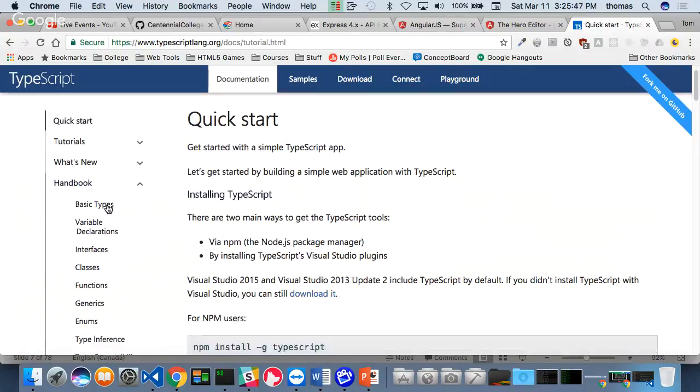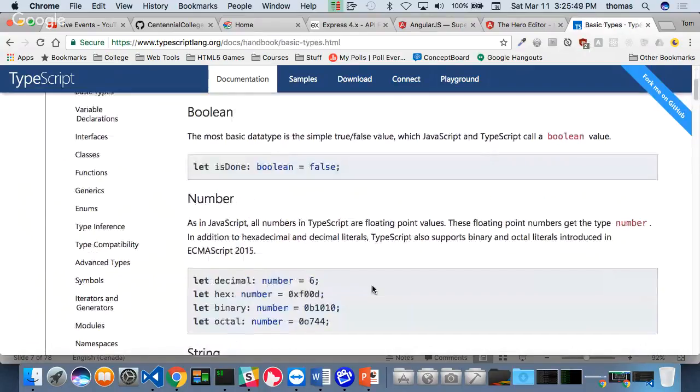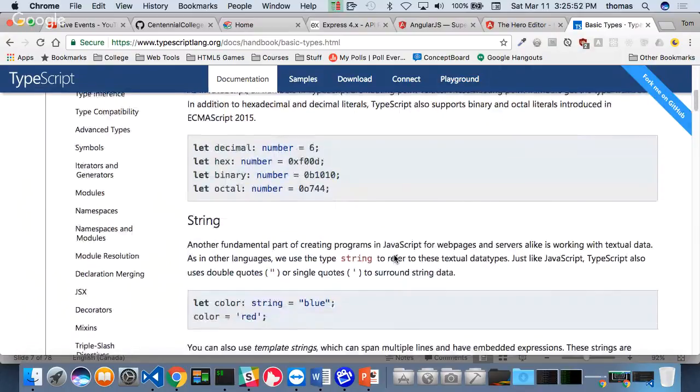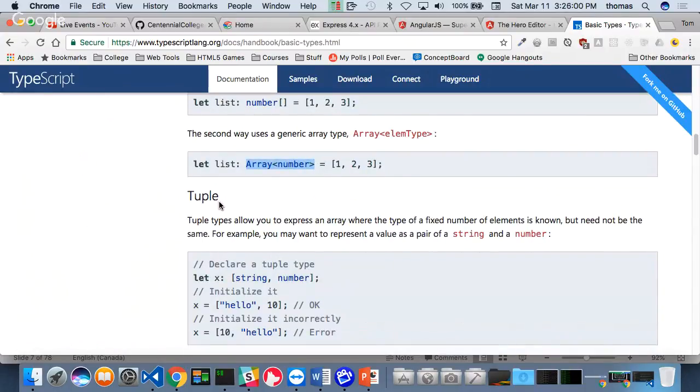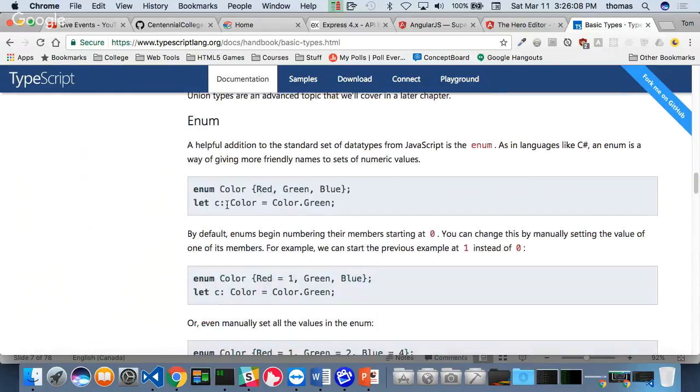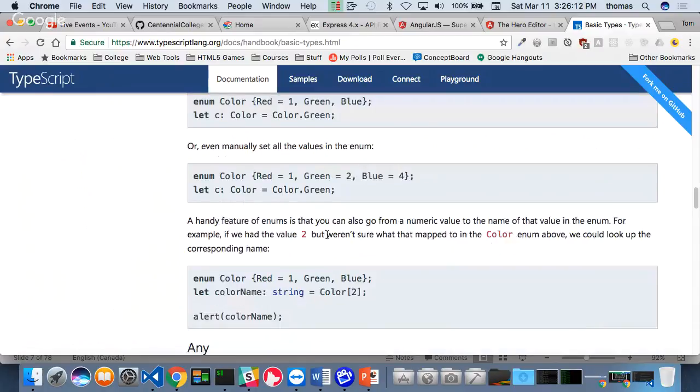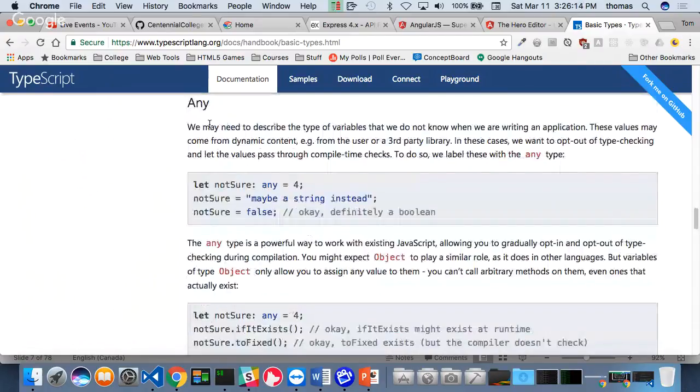It talks about basic types, which are things like numbers, strings, booleans. There's also an any type. Here's an array. That's how you declare an array. You can also use this form for an array of number types, right? They also do tuples, which is something new, something that was borrowed from languages like Python. Python's been using tuples forever, right? Enumerations, which is something else you can add in now with TypeScript, and other language features.